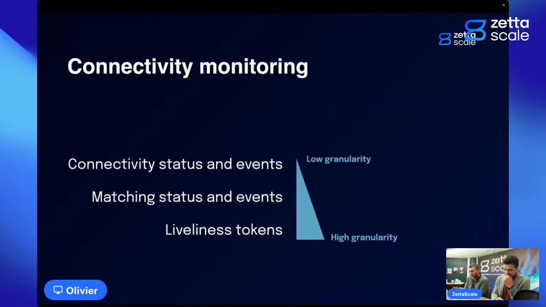So Zenoh offers three main ways to monitor the connectivity of your application with the rest of the system, from a lower granularity functionality but less expensive, to the most granular, liveness tokens, but with a slightly higher cost.